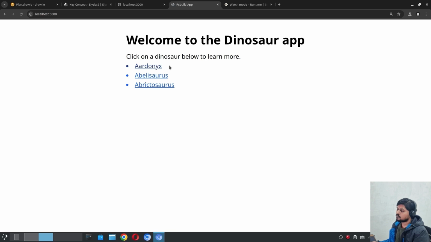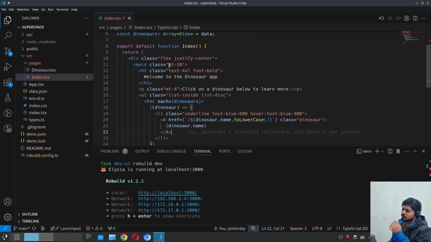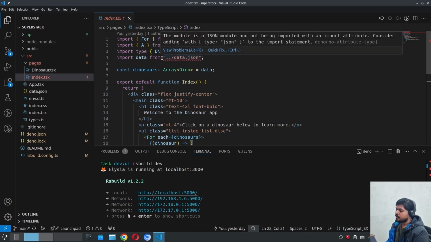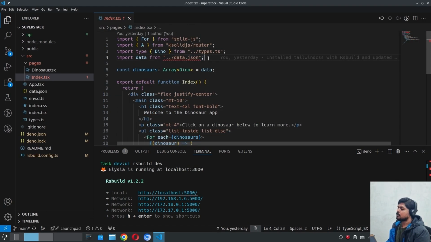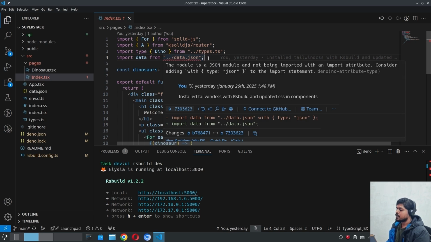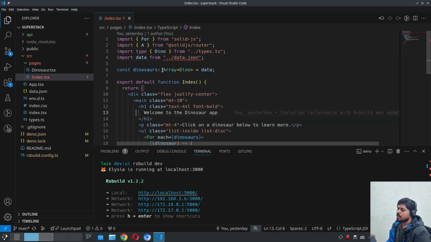So now we need to remove the data from the front end part and fetch from the API server. Okay, so what we have to do, we have to create the API at the API server end, and then we will consume the API at our front end or UI end.